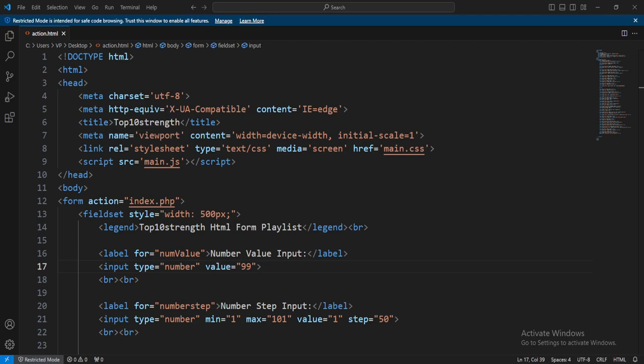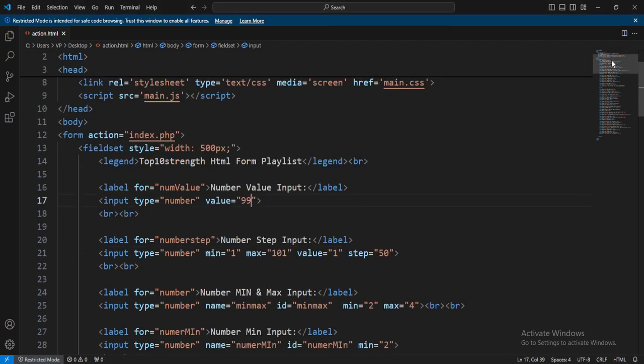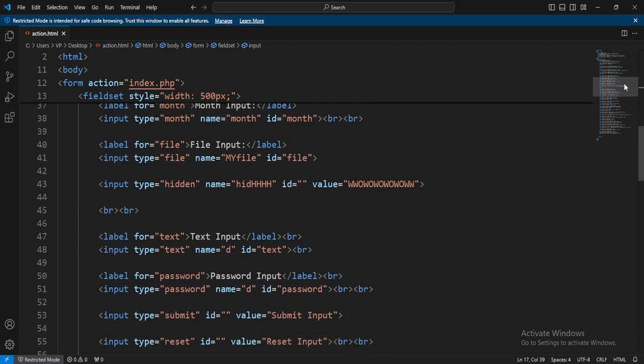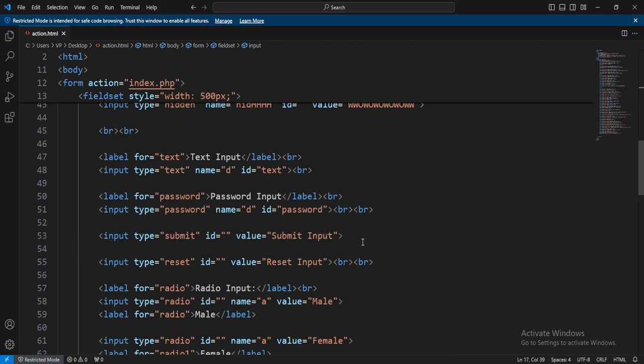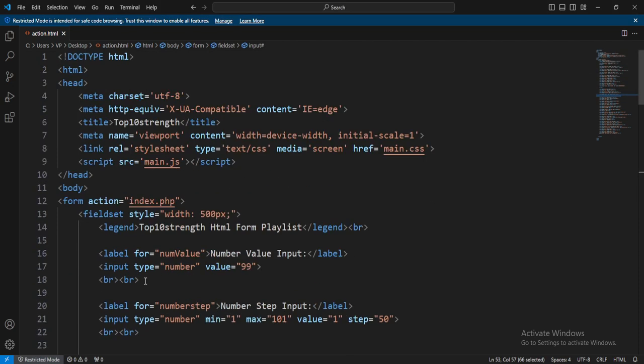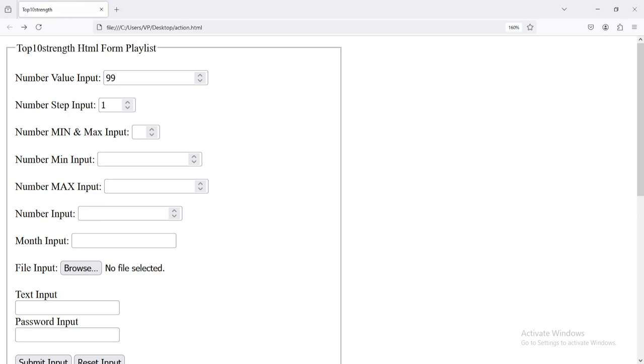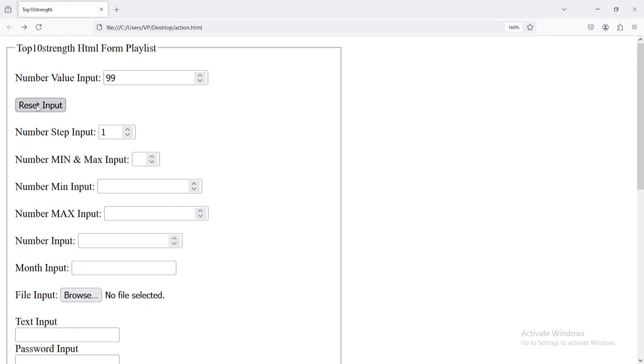So I'm going to show you how it works quickly. Let me bring my reset button to the top so you can see it very well. I have my reset button immediately after this. Yes, here it is. Let me bring it to the top. I'll place it here. Now let's save our document and reload. Yes. Now let's reset. Can you see? Even when we reset our document, we still have this value by default.